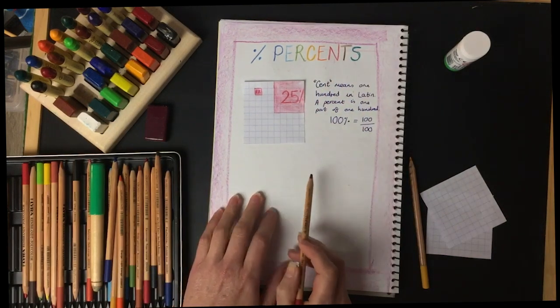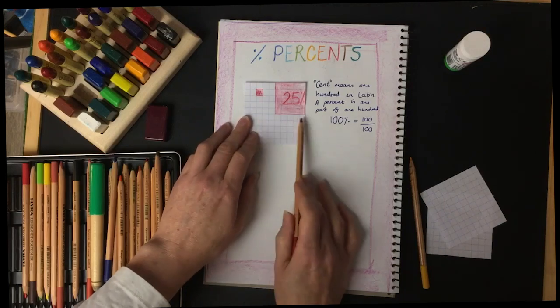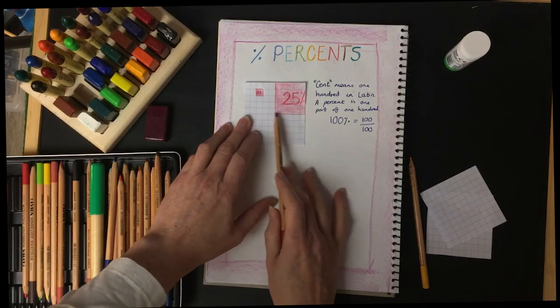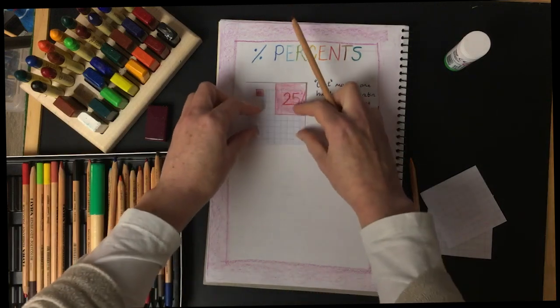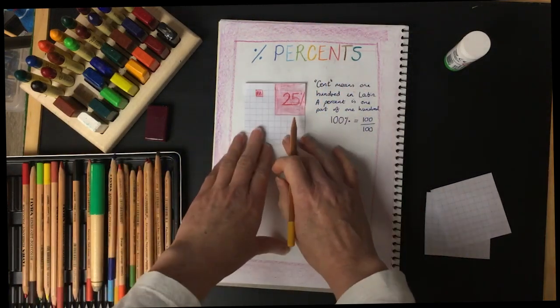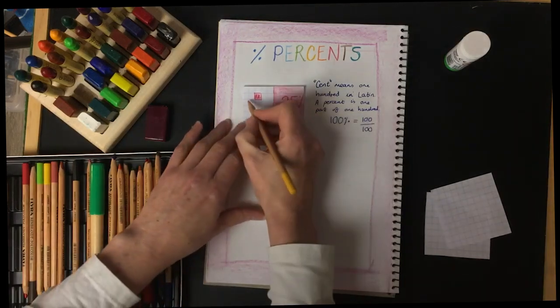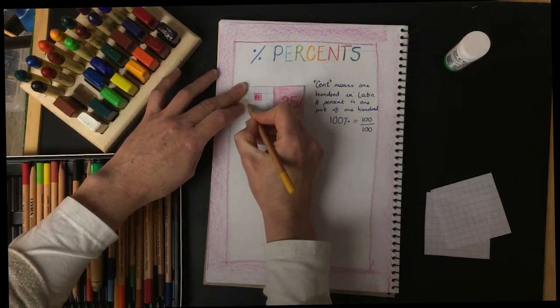Okay, now to do 50%, I could do this so many different ways, as long as I've got 50 blocks. So I could have colored half of this in. I could have even colored just 50 blocks in there, but I'm going to do it a fun way, and you'll see you can do it any way you want to represent the 50. But I'm going to start here on the third block at the top. I'm going to make like a staircase.